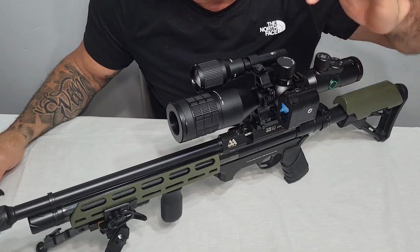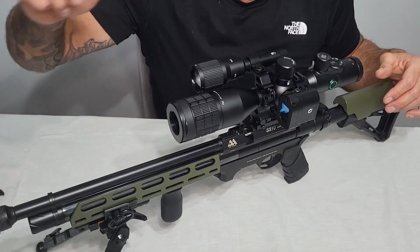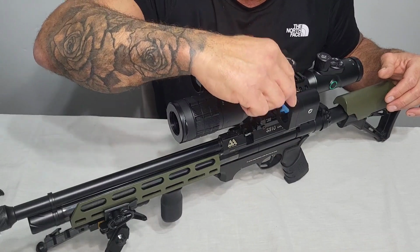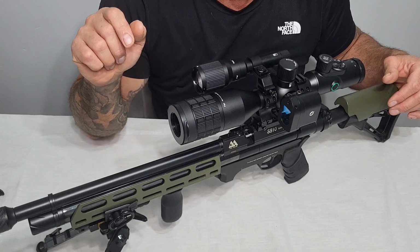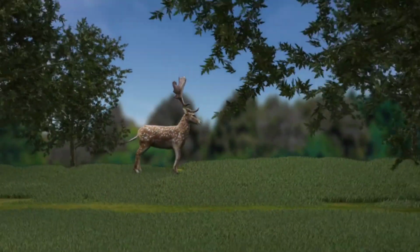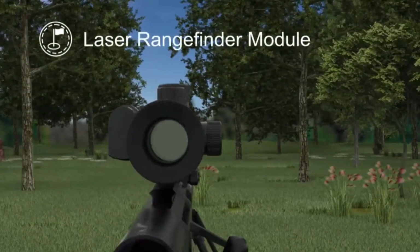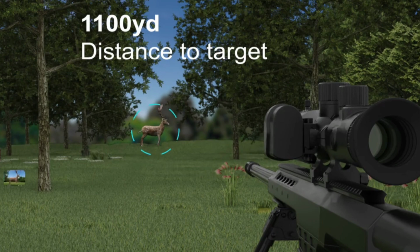It has got a red dot on this as well, so you can use the red dot. And also you've got two little Allen keys there as well, so you can move it around and line it up where you want it to go. I believe it goes out to 1,100 yards as well, and it does work very, very well. You know, that is a laser rangefinder.